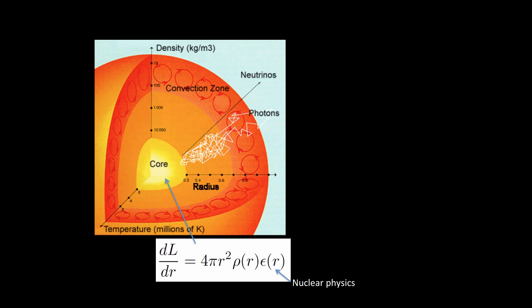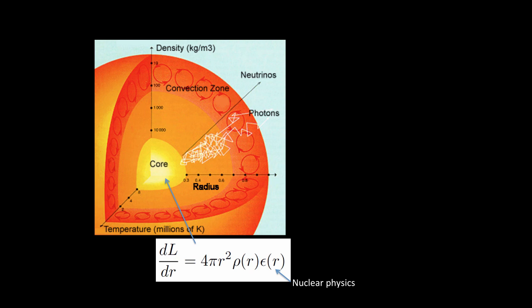In the textbook, there are two equations that are derived representing the two ways in which energy is transported out inside of stars. In general, there are three ways of transporting energy: conduction, convection, and radiation. Conduction is very efficient in solids, but stars are not solid. Conduction is very inefficient in stars. So we only have to deal with radiation, in which the energy is transported out by the photons.